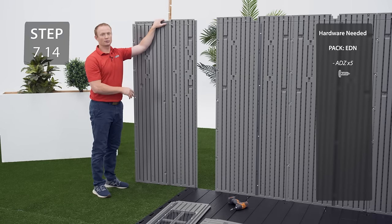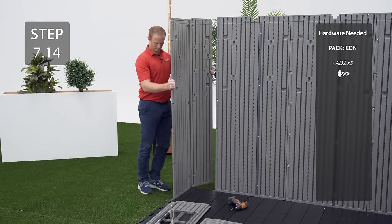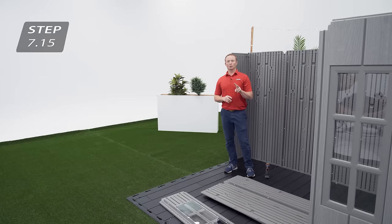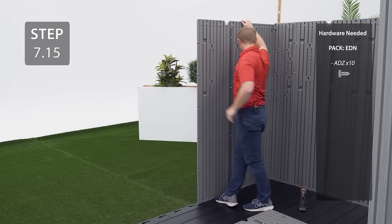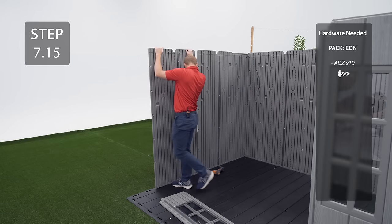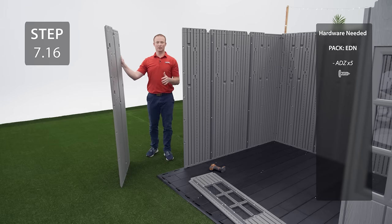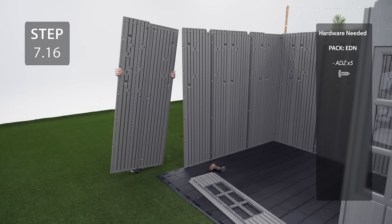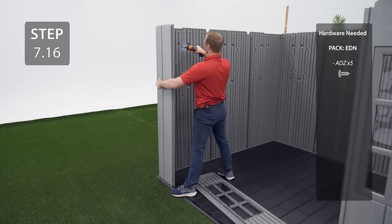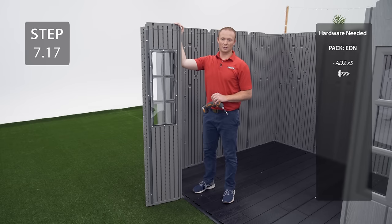Add the corner panel labeled AGW to this corner using the same method as before. Add two more wall panels labeled AHD using the same method as before. Add your final corner panel labeled AGL to this corner using the same method as before. Add the window wall panel labeled BDH using the same method as before.